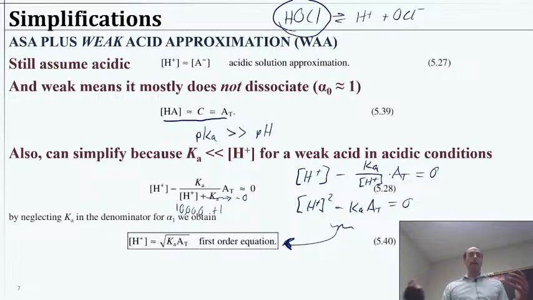and get a very simple solution for what is H+. Well, as long as we know the total amount of acid we've added and we know the Ka, here's the pH value. Does that make sense? So we could go back then and solve some of our equations. Instead of using the solver, we could take a look as long as we know the total acid and the Ka, and as long as these two conditions are met. There it is. It's pretty simple. Okay.